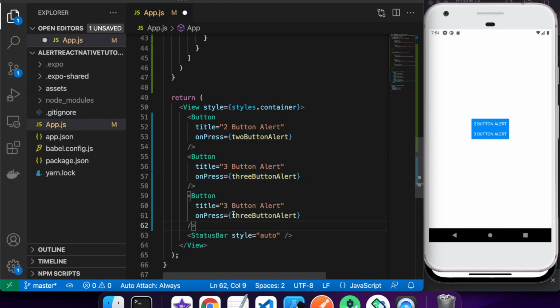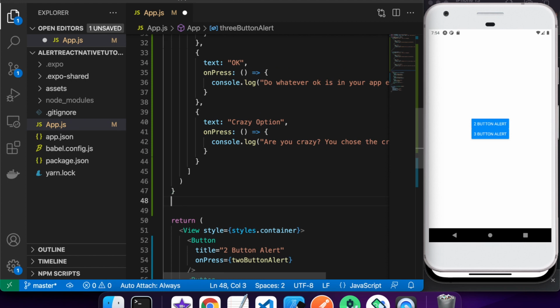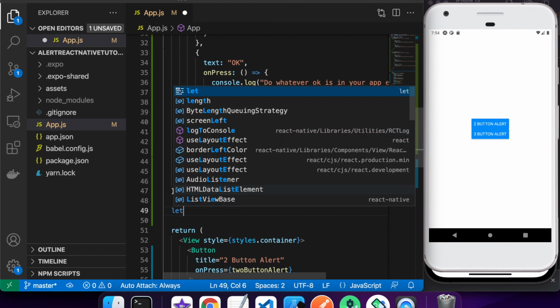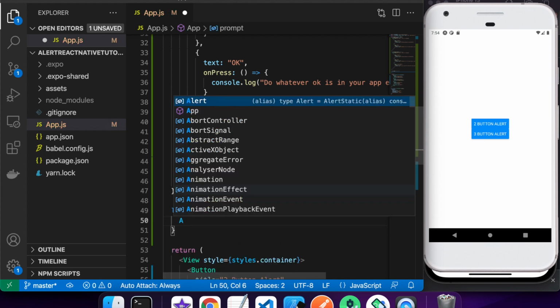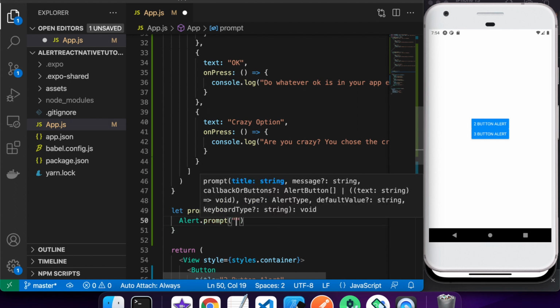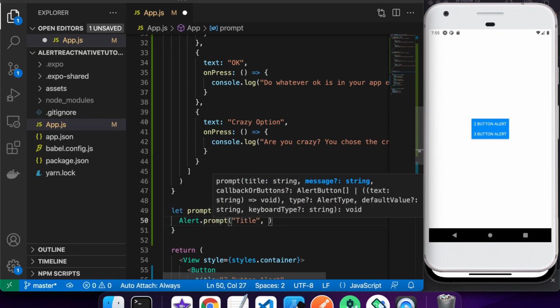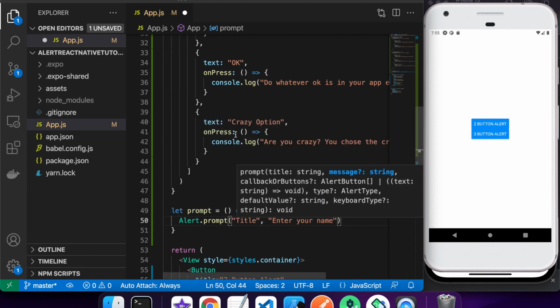And now I want to show you how you could use the prompt. I won't show you conditionally using a modal for Android. I'm just going to show you that the prompt will only work for iOS. So you go Alert.prompt, and once again you specify your title and your message. So I'm going to want the person to enter a name, and I'll just say hi, whatever your name is. So I just got: enter your name.